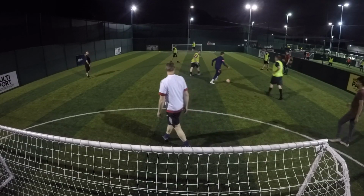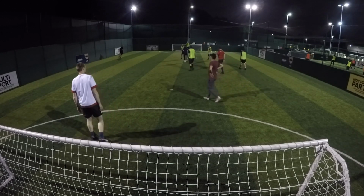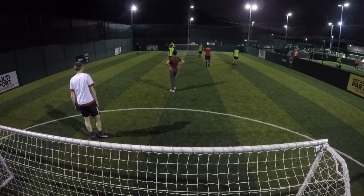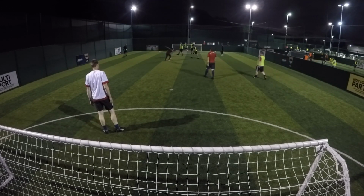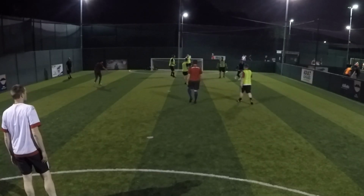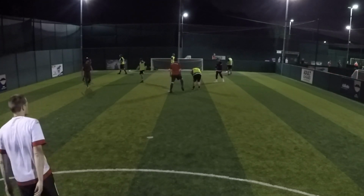Now again, picking the ball up from deep, little ball roll here and there, find the spaces again once more, little step over to Nick, who almost scored yet again, man. Nick, what are you doing to me? Our team started to play a little bit better football. Ali found me brilliantly with that little ball. I play it back across to Nick, who actually finished it this time for my second assist of the session.